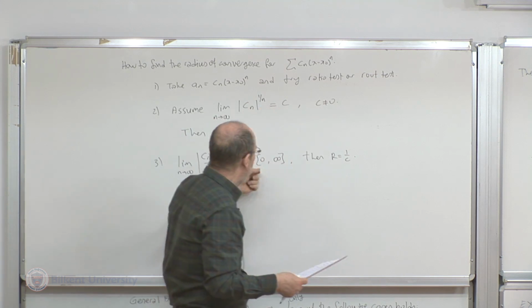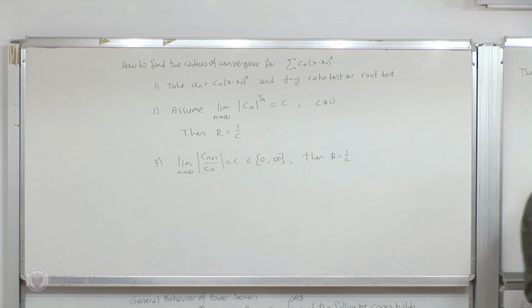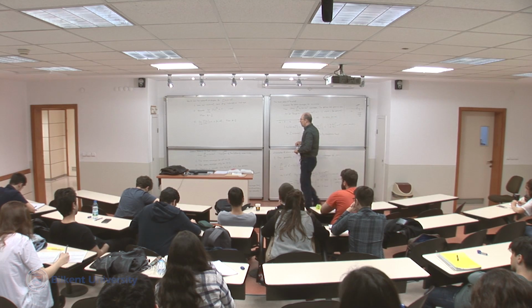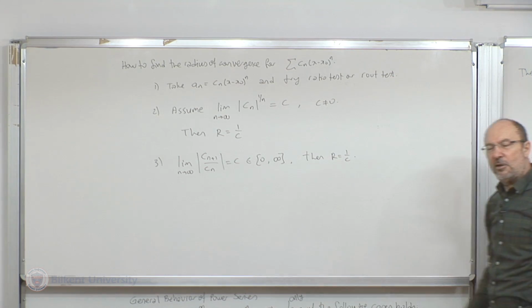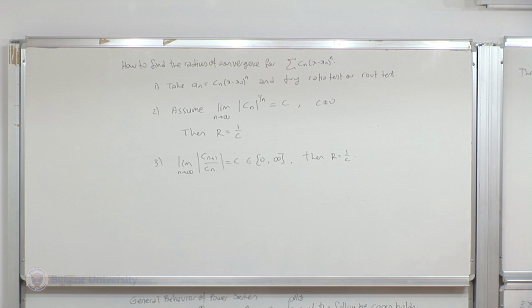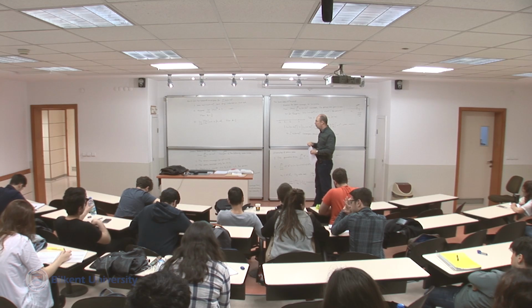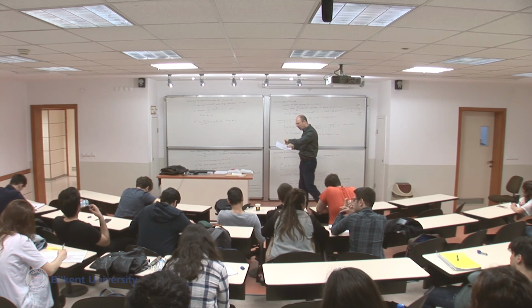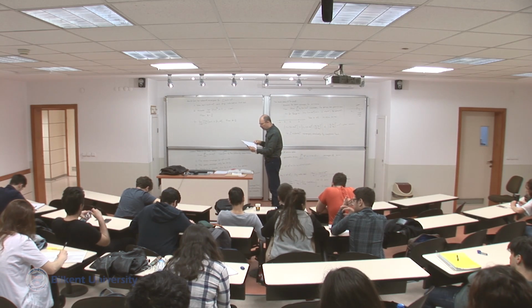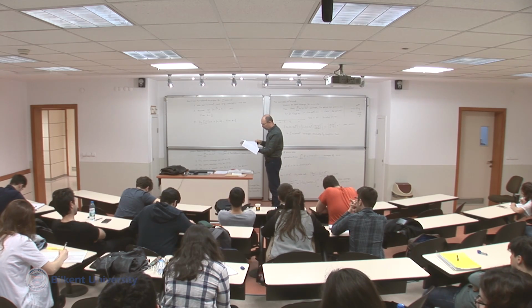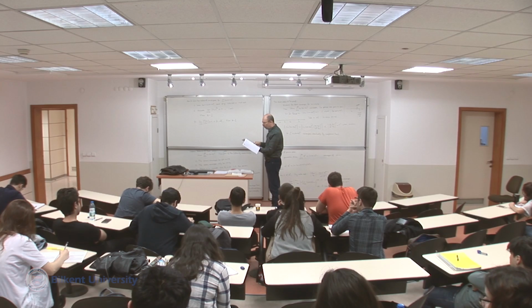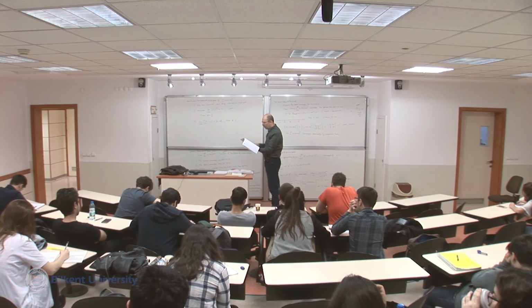So this says that if you want to memorize, you do this, but I don't suggest that you memorize such things. Take the whole thing as your general term, apply the tests you know, and from there you'll get a condition on x that will definitely give you the radius of convergence. Okay, let's do some examples. Let me see if there are interesting examples. Well, all of them are interesting.